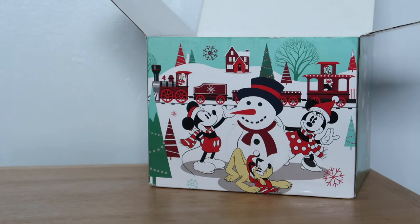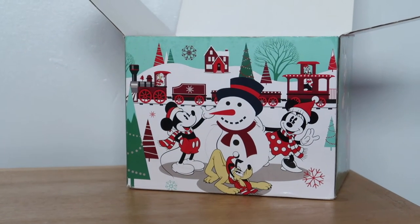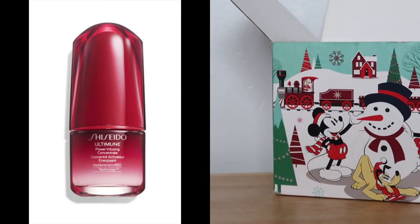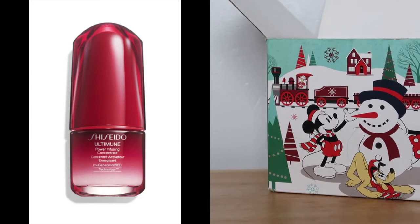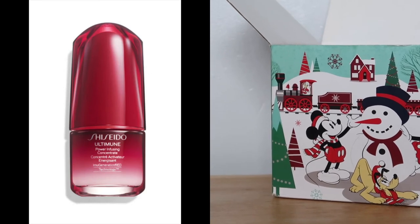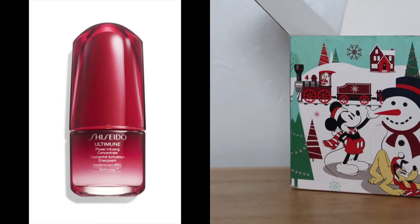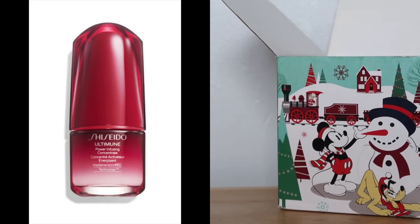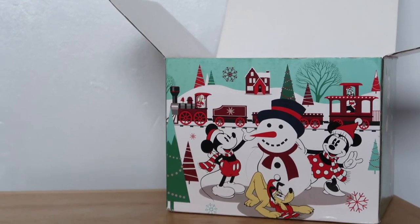Something I don't have on camera - I'll insert a picture - was a little mini of the Shiseido Power Infusing Concentrate. It was 10ml and worth $22 towards my Reverse Rouge. I left it in the bathroom when empty and my gran binned it, but I very much enjoyed it and would happily use it up again. Nothing absolutely outstanding though - I've gone back to my Kiehl's facial essence, which is easier to purchase from the Kiehl's shop in Glasgow. For ease of purchase I'll probably stick to that, but I enjoyed the Shiseido and would happily use it again.